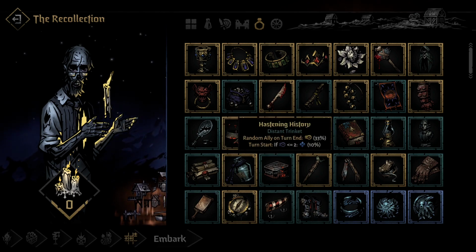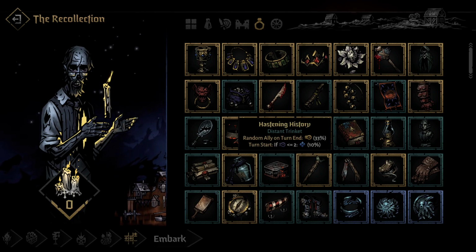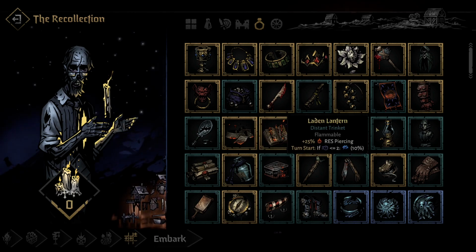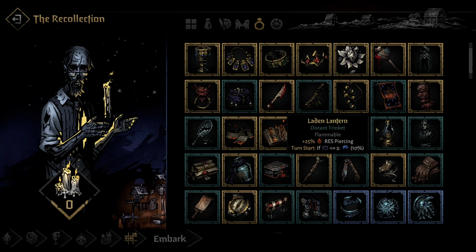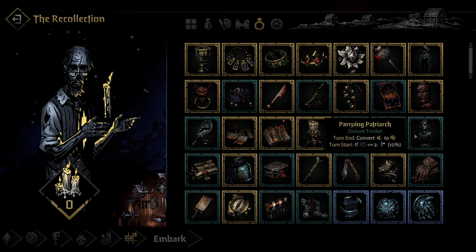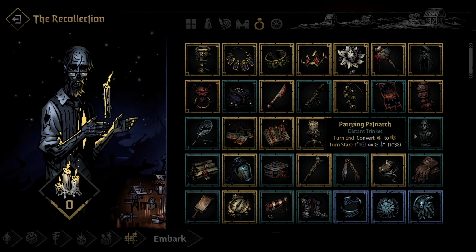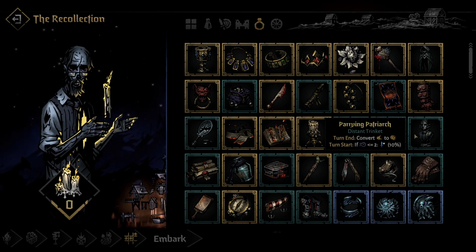Hastening Hymnal, speed on a turn end. You can apply it if you don't have anything else. Laden Lantern is only good if you are in a Sprawl. Other than that, you don't need this item. Pairing Patriarch converts dodge to dodge plus. Very good on Runaway, on Jester, on Grave Robber, mostly on squishies that have dodge token.